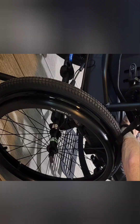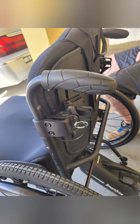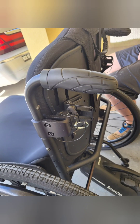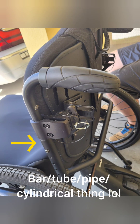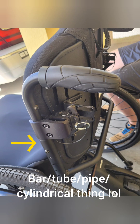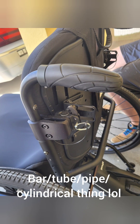Here's a closer look at the push handles that were on it, and also the way the backrest mounts to the chair. The bracket didn't change, but I had to get longer screws to move it down. It was sketchy at first because I didn't know if it would hold up against a bigger bar, but it does, so that's good.